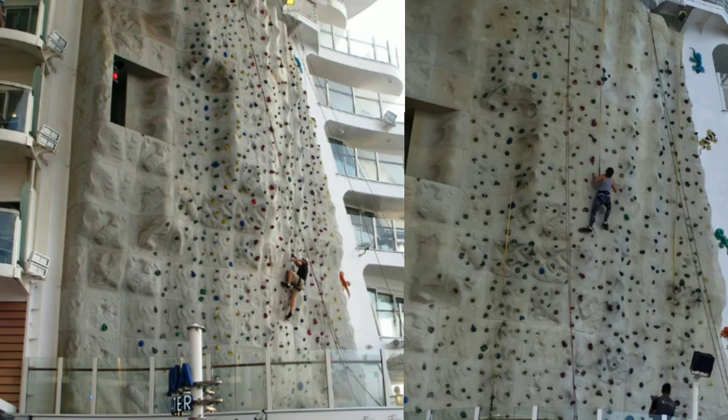Deck 7 had the rock climbing wall, along with staterooms. Some people like the rock climbing, some don't — I tried it once and fell. A couple of us were better at it. One time when I let go and kicked off, I almost went toward the rail and it scared me, but they have people working there and you're attached to safety lines, so you're not going to fall anywhere. It's definitely very safe. Watch your times in the cruise compass — they'll have the times it's open, and sometimes the teen club takes over at specific times. One important thing: you cannot wear swimwear or swim shoes. You need socks and tennis shoes, so make sure you pack socks for your cruise.